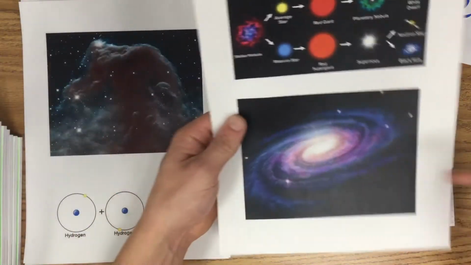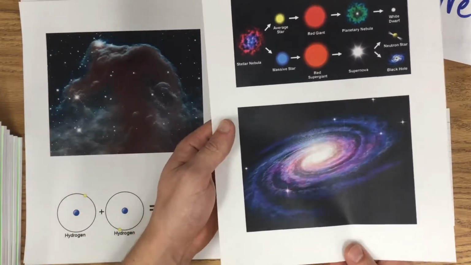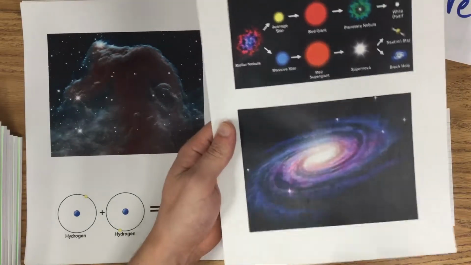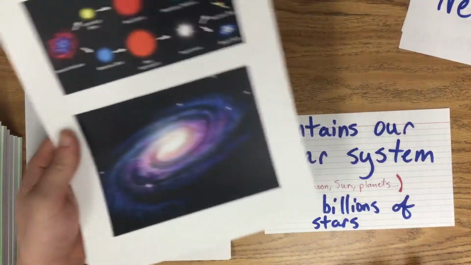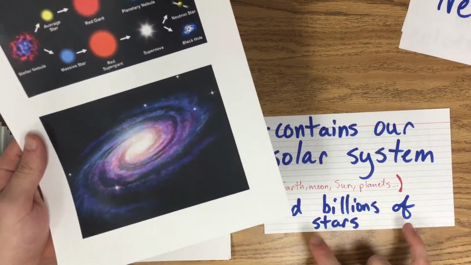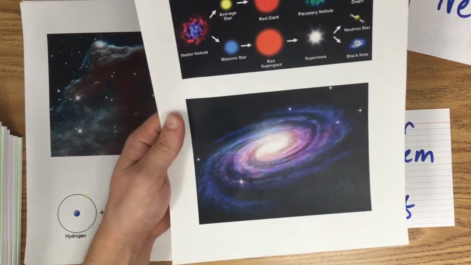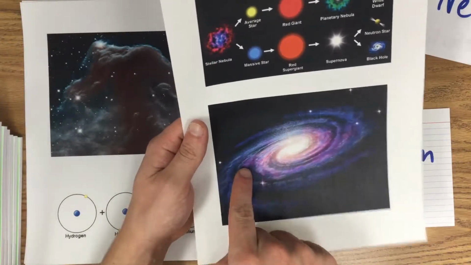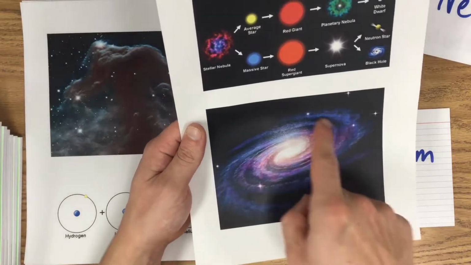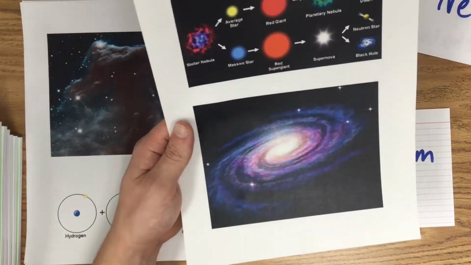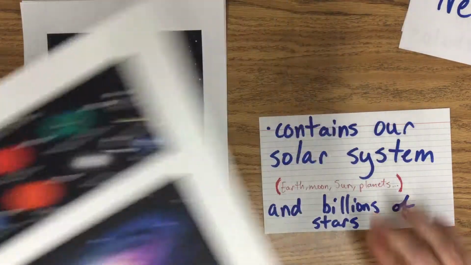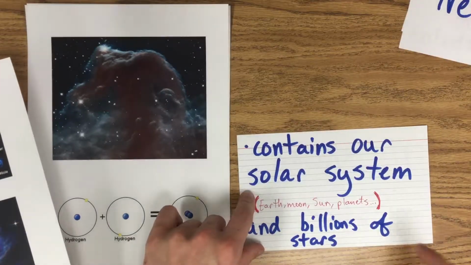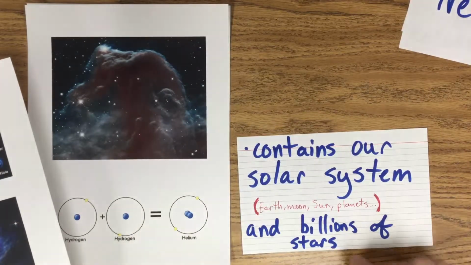So this is what we believe the Milky Way looks like, something similar to this, maybe not so colorful, probably more white, but it is a spiral galaxy, so you should add that to this. Spiral galaxy. It almost looks like a toilet bowl flushing. And we live on the edge of one of these limbs, one of these branches here of the spiral. Okay? So the main idea there is understanding that the Milky Way Galaxy contains billions of stars and us.